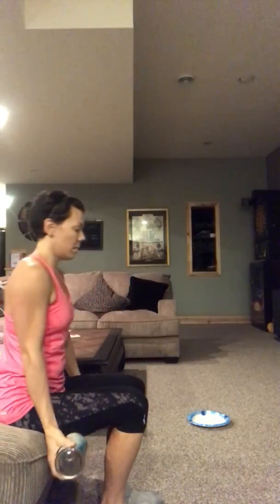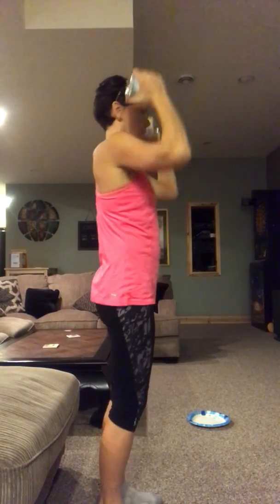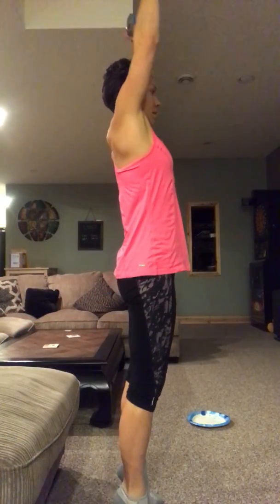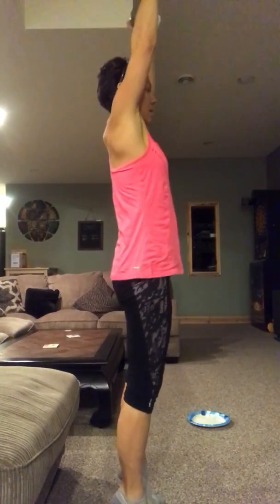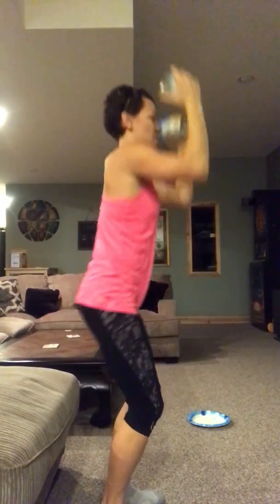Now we're going to add another motion. Curl, rise up on your toes, military press. Sit, reverse curl and sit back down. Curl to stand, and as you raise up on your toes, you go into military press. Again, squeeze as you go up. When your cans get to be too heavy, set them down. You don't need them.